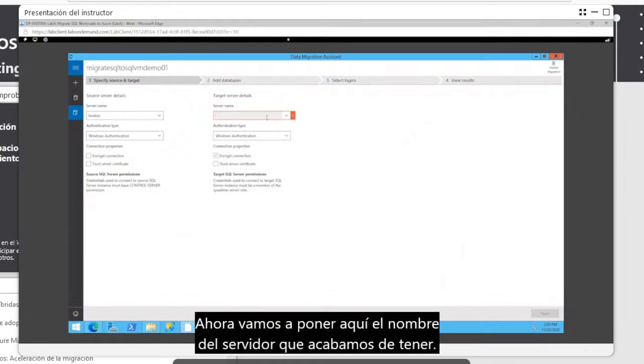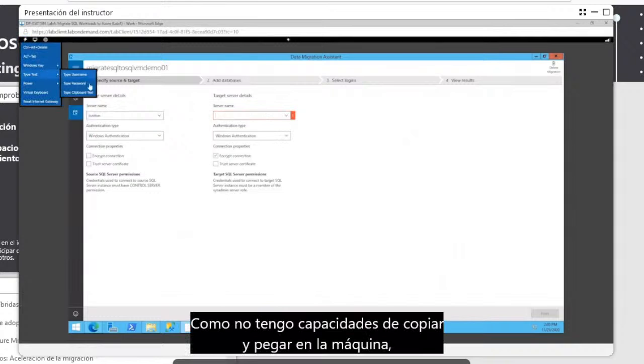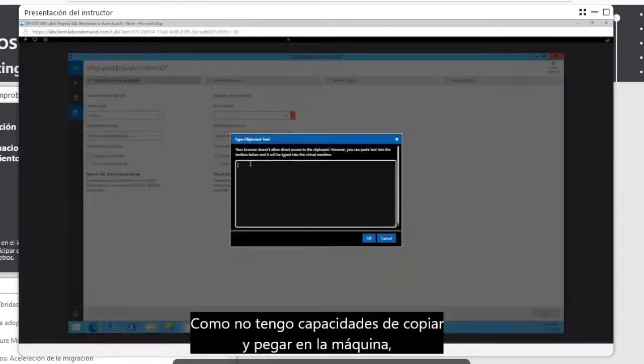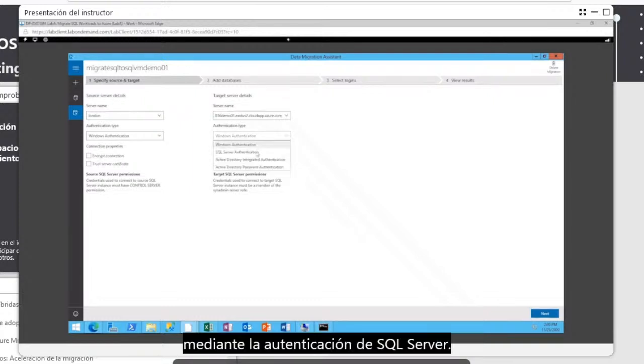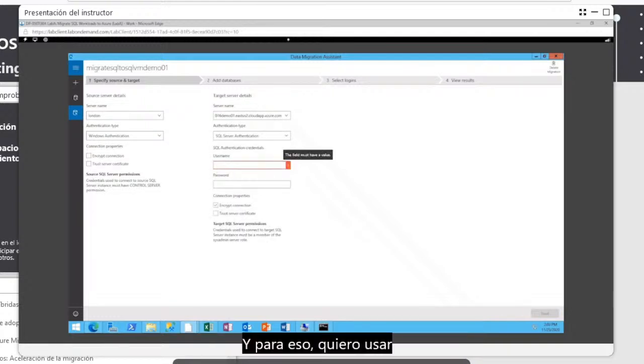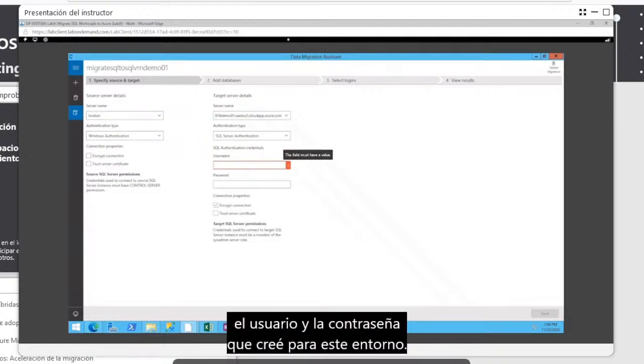Now we're going to put here the name of the server that we just have. As I don't have copy paste capabilities to this machine as simple, I need to use this tool. But now I have there the machine, and I know that I can connect to this machine using SQL Server authentication. And for that, I want to use the user and password that I created for this environment.